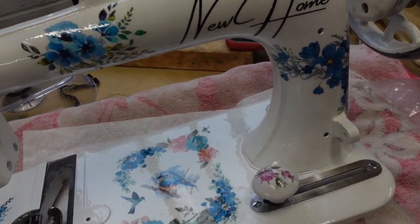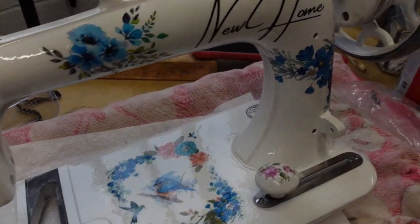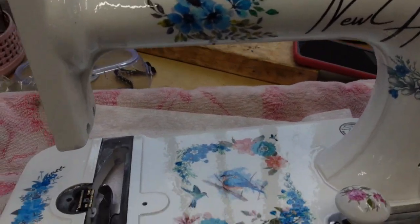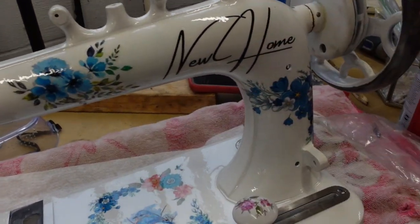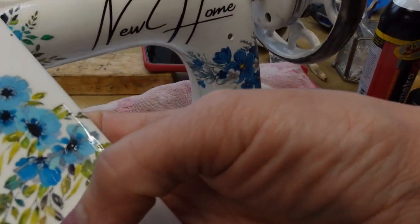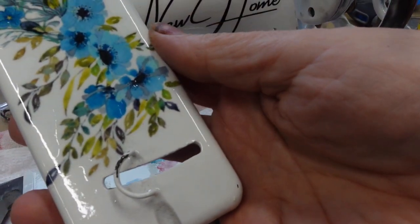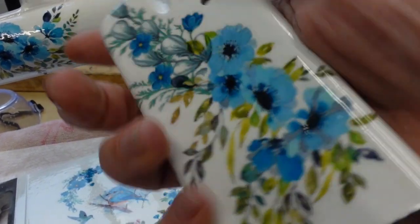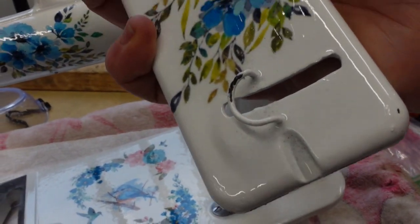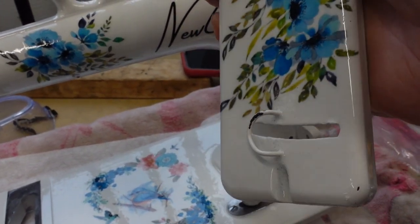She deserves to be able to show that she is beautiful, but has just a touch of wear, and that's fine. And on the front plate, for some reason, the paint did not want to adhere to this part of this little wire right there. It just didn't. But you know what? That's like a natural wear place, and I think it gives it a nice old but not worn out patina, if you know what I mean.